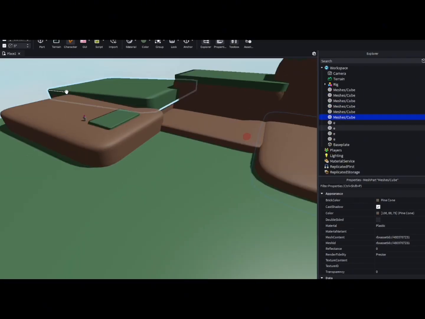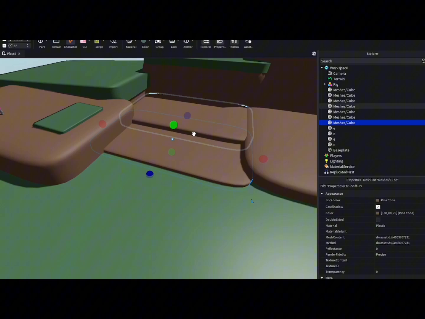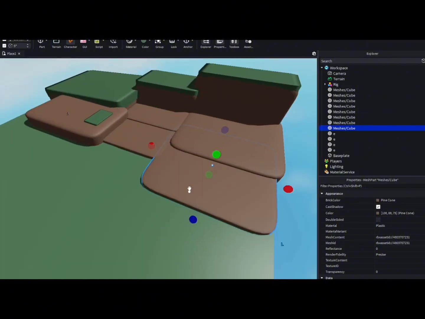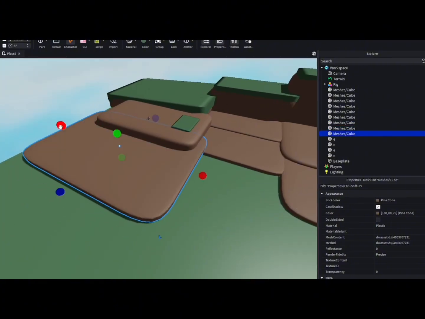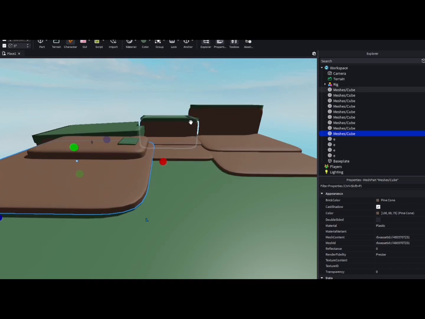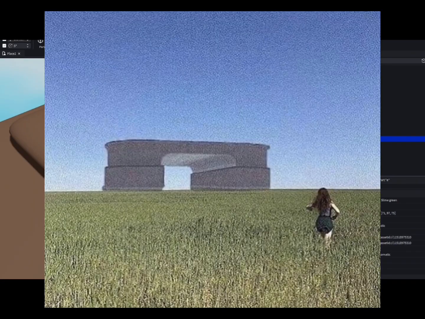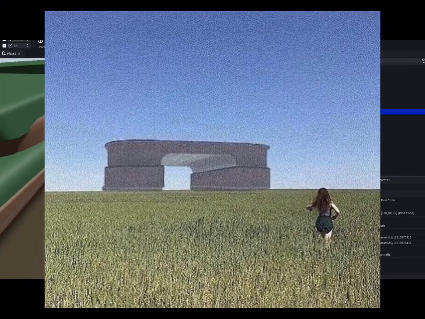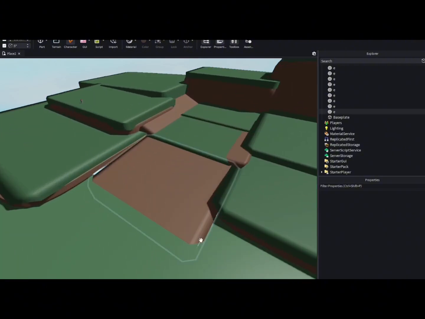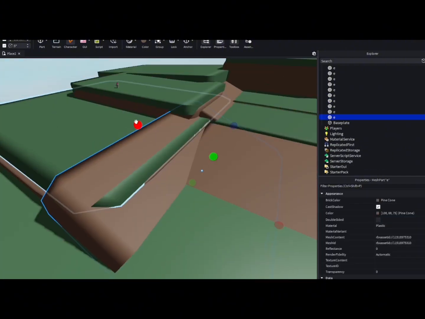Next is to make things feel seamless. You don't want your map to just feel like it burst out of nowhere with mountains and whatnot, unless you're making a surrealist world that utilizes megalophobia or something like that. But add more land in between spaces, kind of like a gradient.